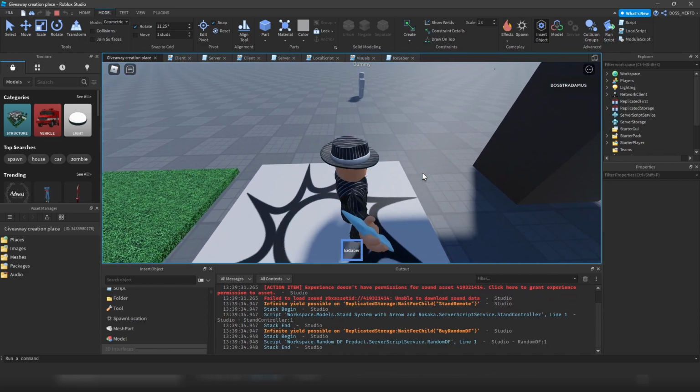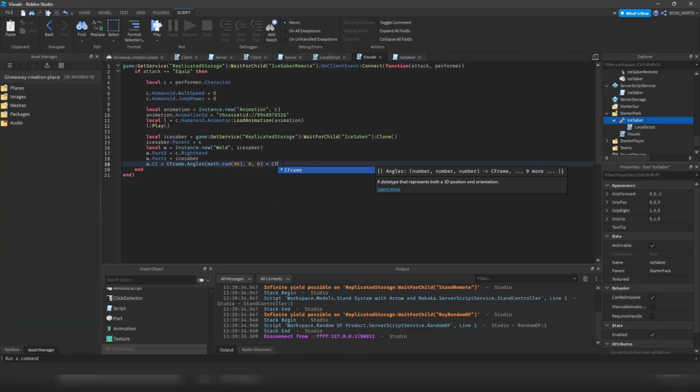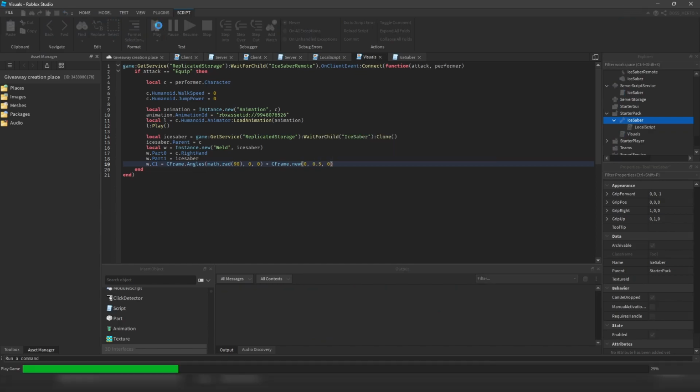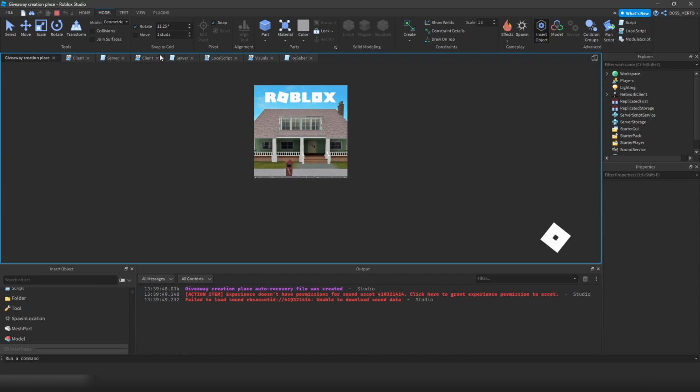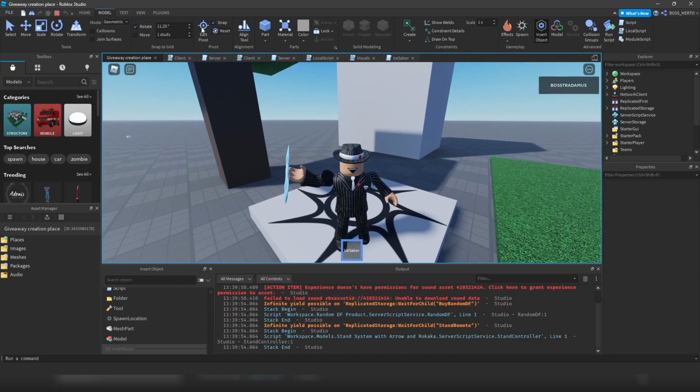This is alright, this is alright. There we go. Just to move the Saber itself a little bit more up. Look, that's the problem about C-frame not angled.